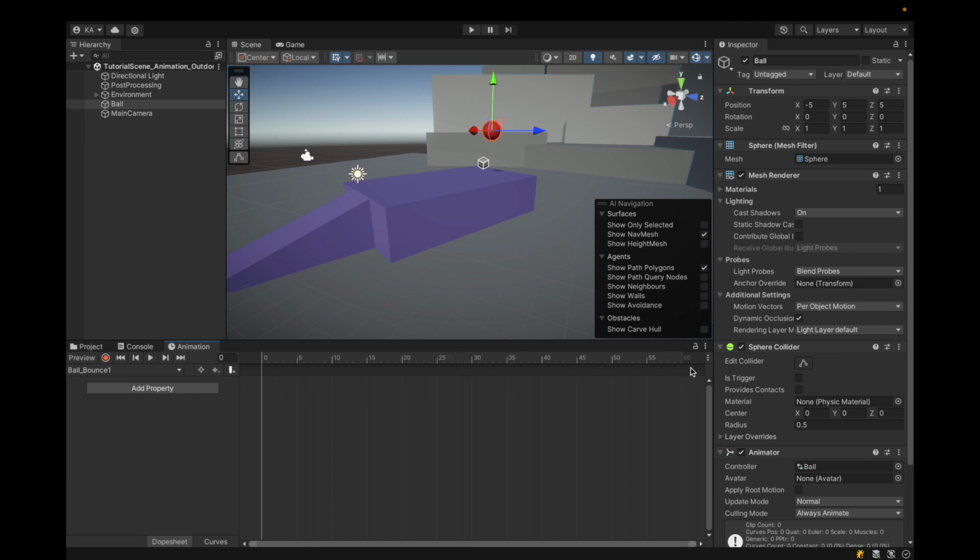Usually we're fine with this, but industry standard is usually 24 frames per second. So you want to set sample rate to 24, right? And then we could move it down to 110. But first we want to add a property. We want to transform. This time we want to do position, right? So we can move this to like 110. Okay. Now we want to record, but first let's move this to the middle. So we want the keyframes to be here so it can loop, right?